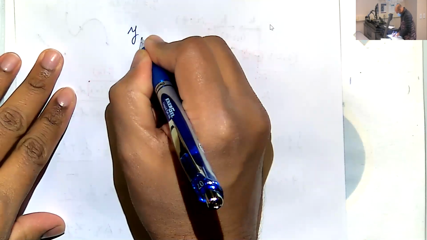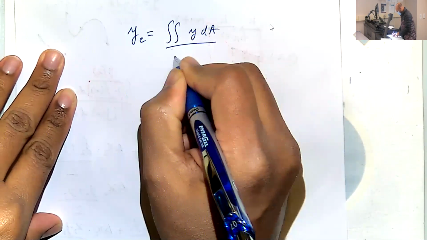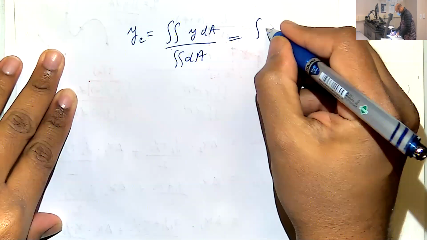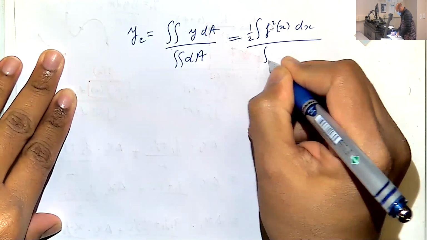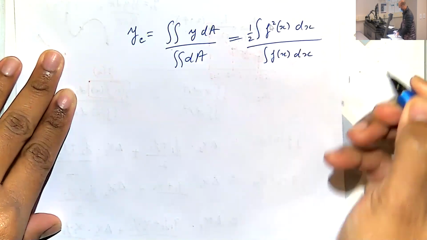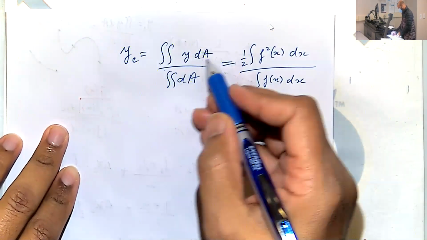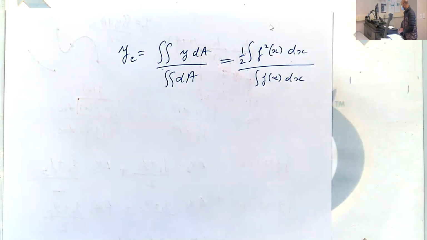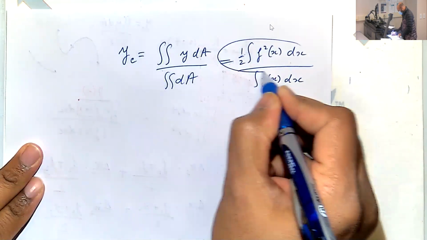Let me write it on the other side. So if you want to compute y centroid, you would do the integral y dA over dA. And this simplifies to f squared x dx, with a half. It's safest to always start here and then simplify it. You never miss the halves or the 1/3. Okay. All right. Now, how do you do this using trapezoid? So the top using trapezoid.